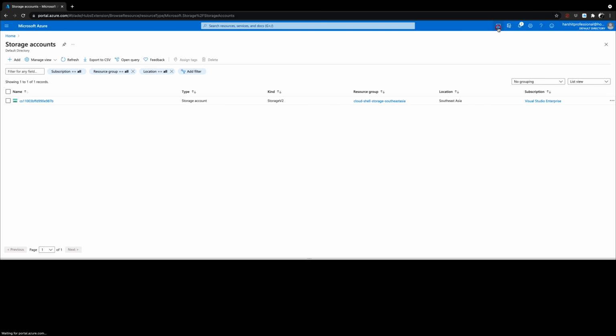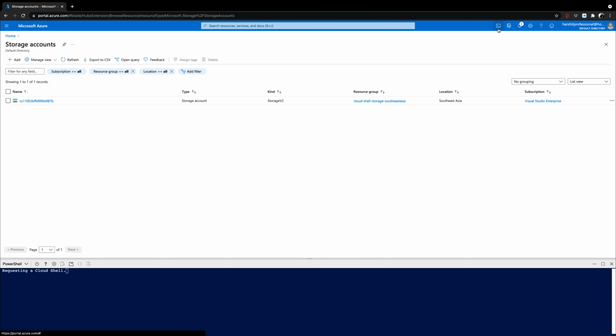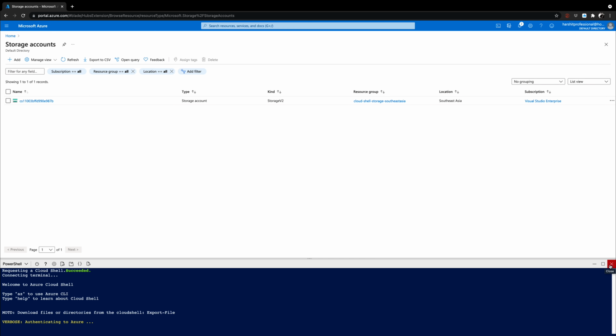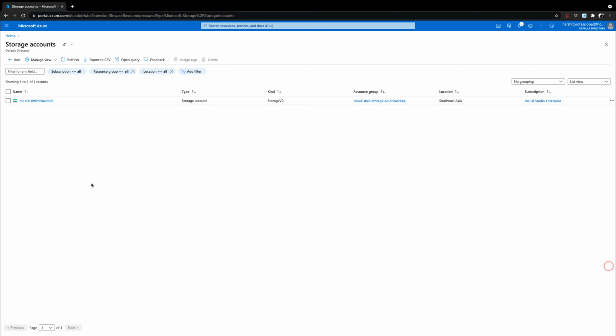If you go up here, when we click PowerShell, this storage account is created only for that. We will talk about this in a while, but right now I'm not going to say much more about it. I just want to show you that as soon as you hit Azure Cloud PowerShell, it will automatically create a storage account, which is right here under the storage account options.